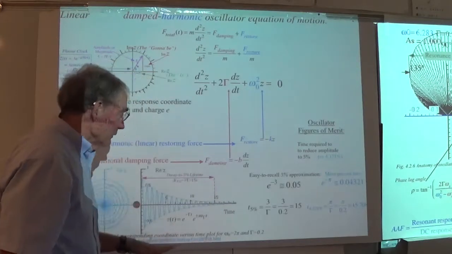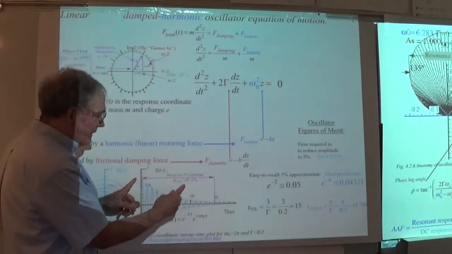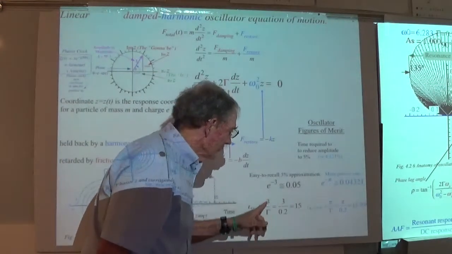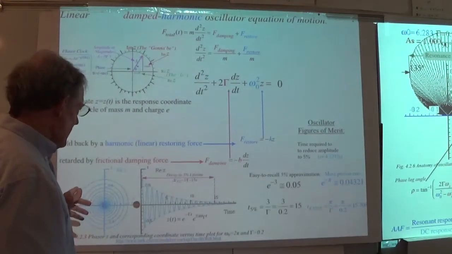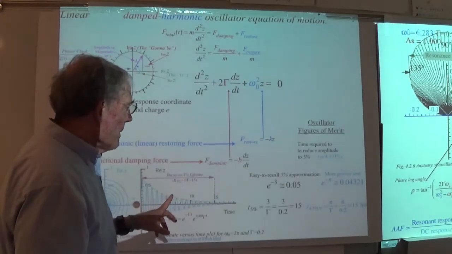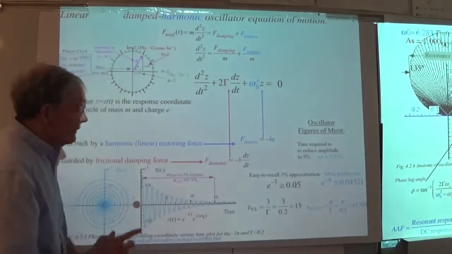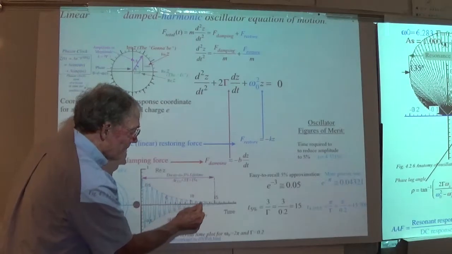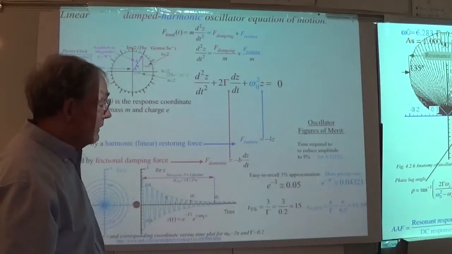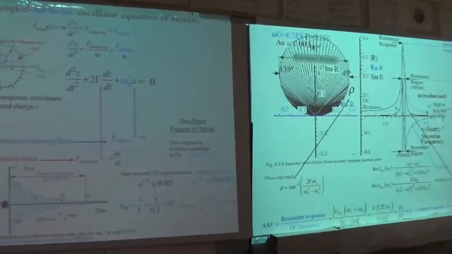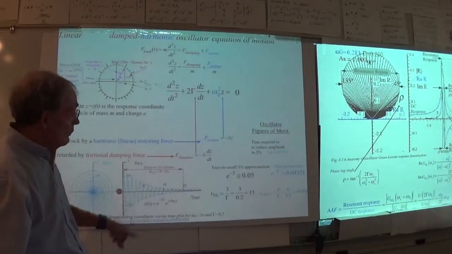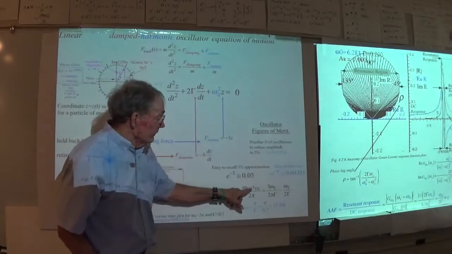Instead of using pi, I use 3. So this is omega 0 over 2 gamma. This is the time for 5%. What we're asking is how many oscillations I get to that point. That's really the number omega 0 over 2 gamma that this is telling. I call it just the heartbeat lifetime. Take any oscillator and take its natural frequency, its heart rate, and then divide by 2 gamma and you get the number of oscillations.